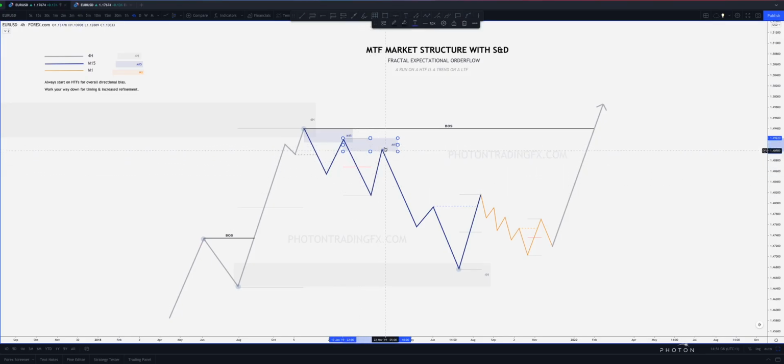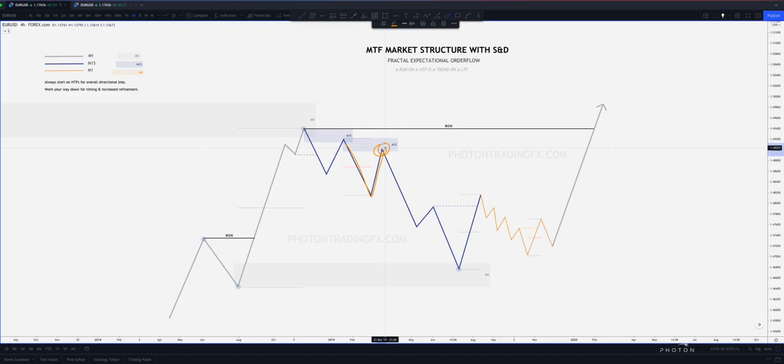So you can potentially want to trade this. You can put the premium discount on this M15 leg here, right? Wait for price to pull back up into the premium of that M15 leg, right? So you are trading pro the M15 bearish trend, right? Because the M15 is bearish, and you can look for these shorts.